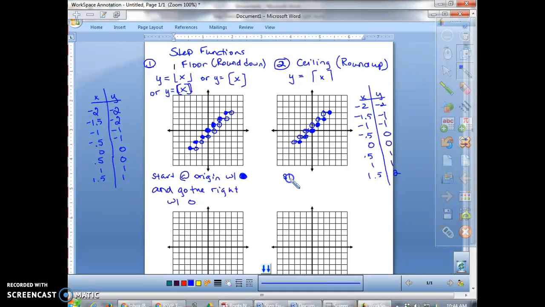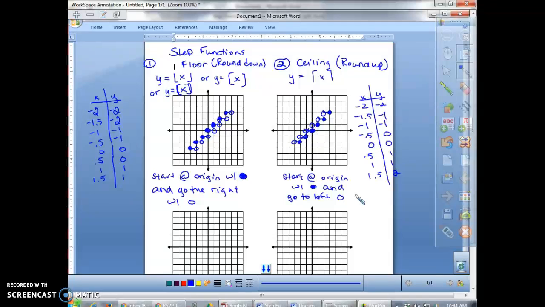Now this one, you start at the origin again. It doesn't really look any different. Well, this is how it is different. You start at the origin with your bubble, and you go to the left. That's important. Yes, it is important. It makes it one function versus the other. That's the only difference, truly. That is the only difference.